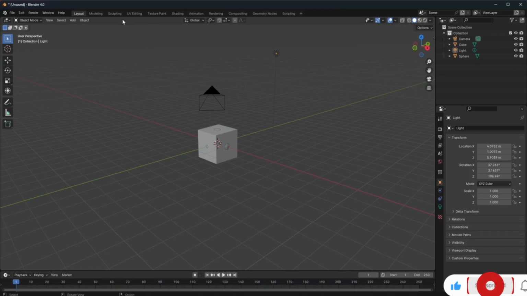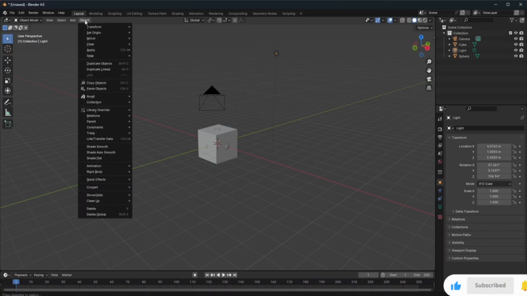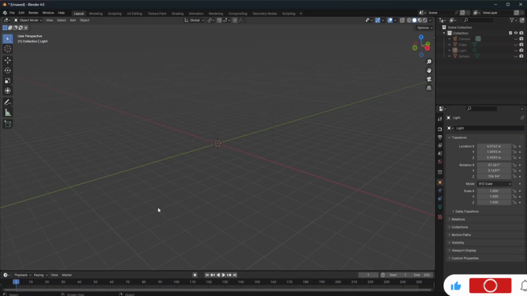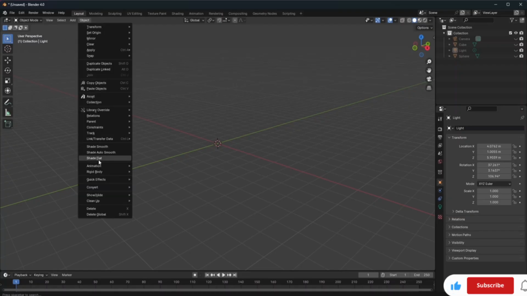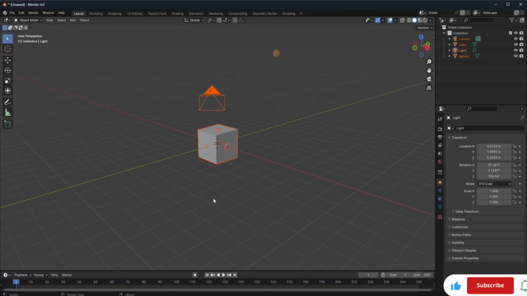Otherwise, there is another option. For that, you just need to go to the object option, and over here I will select hide unselected. As you can see, I am not able to see all of this, because all these objects are hidden. Now again I can go to object, go to show hide, and click on show hidden objects.